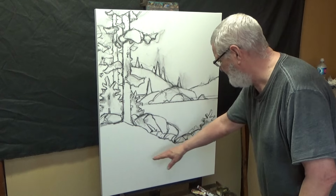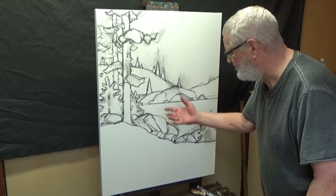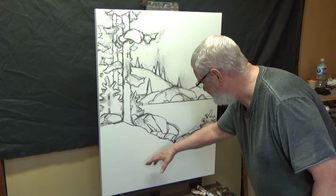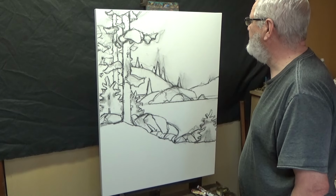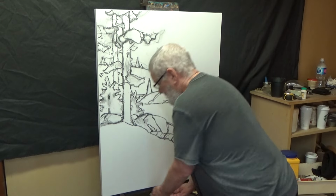I think I'm going to have a log, maybe a rotting log in here somewhere. Maybe some very close leaves of a plant that are basically shadow to occupy this space. Haven't decided yet how I'm going to manage down here, but we'll figure it out pretty quickly. All right.